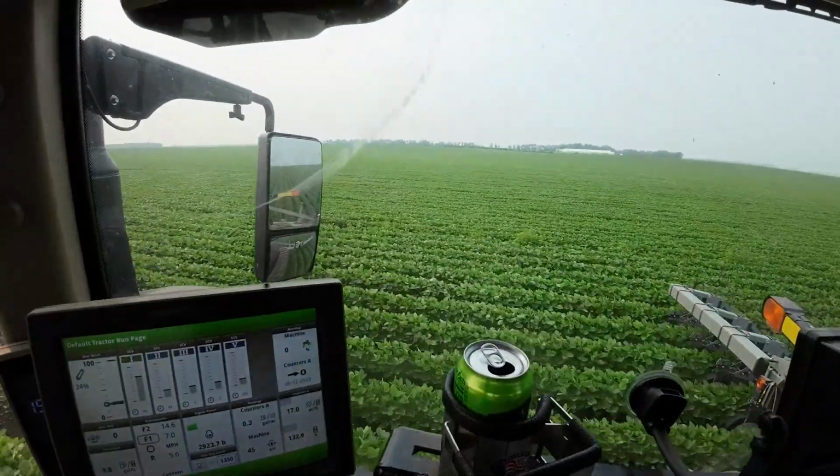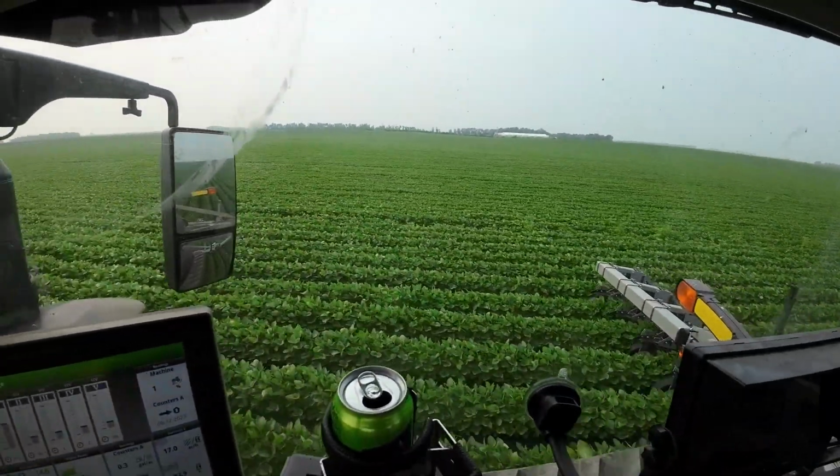Yeah, like I said, these are the fun days, when you have fields like this that you can cultivate. So this is a pretty clean field. On the next pass I have a row with a little bit of weeds in it. What I'm going to do is film that row, just so you know we do have spots in fields that get weedy. Yes, this part looks pretty good, but I just want to show you what the Hiniker does when you have weedy spots. So remember, we're running really close to the row.